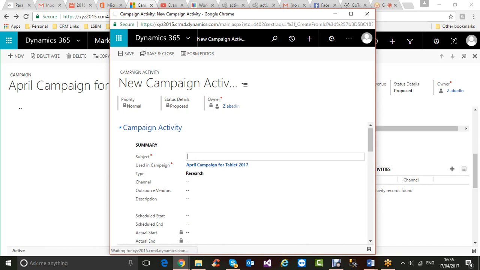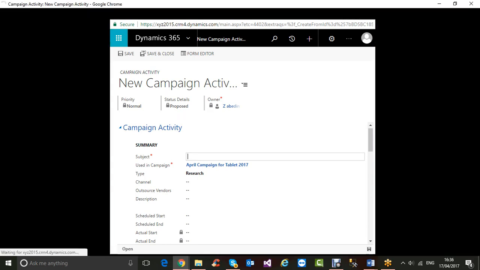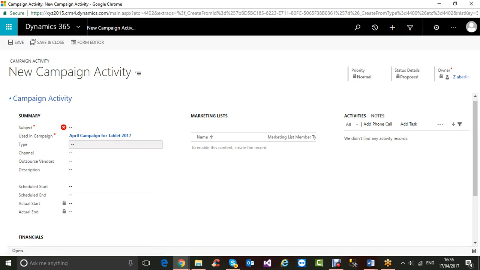For example, you see here campaign activity, new campaign activity, but when you go to type, you will see there are different types. Let me open the full window, and you can see the options: research, content preparation, target marketing list creation, lead qualification, content distribution, direct initial contact, direct follow-up contact, reminder distribution. So basically, what kind of campaign activity are you doing currently? For example, if you are currently doing research because the activity is in the proposed, initial stage, assume that you are researching on this activity.